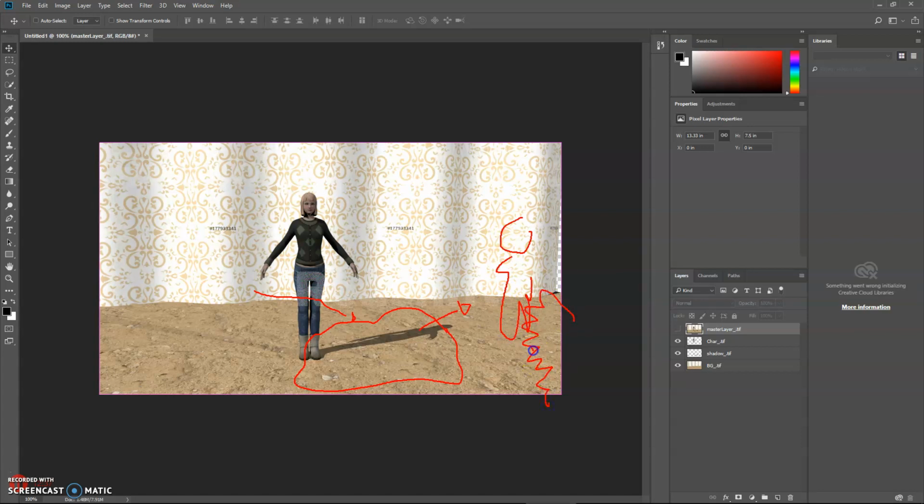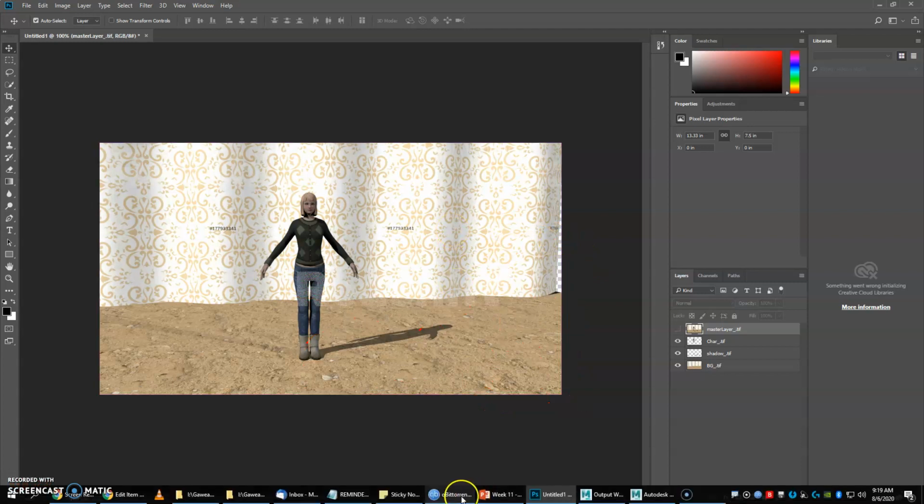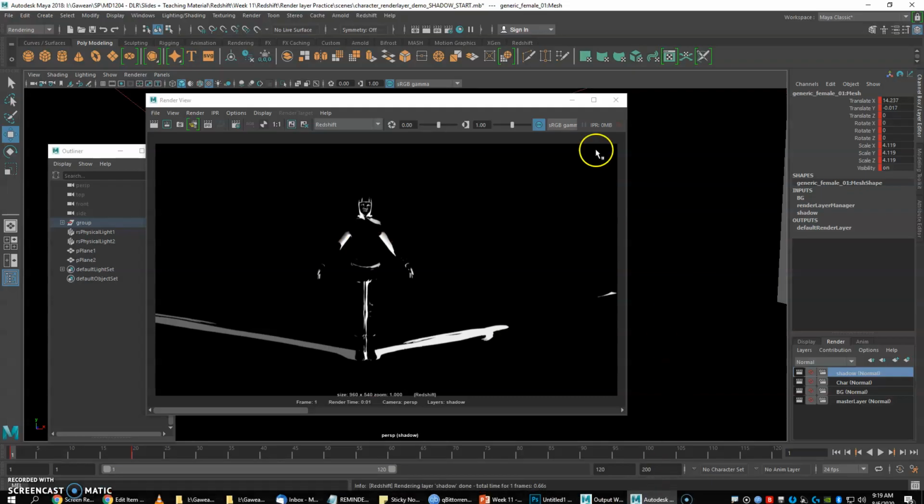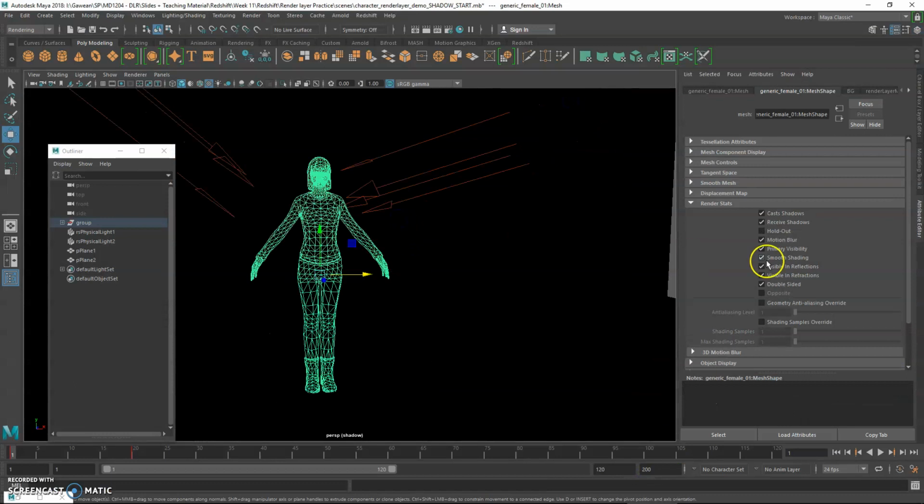Things like this can pose quite a challenge, depending on the scene and the lighting as well. As the scene gets more complex, the setup for the render layer will also get more challenging. But if you use this properly, the render stat, you should be able to tackle that problem. And the layer override.